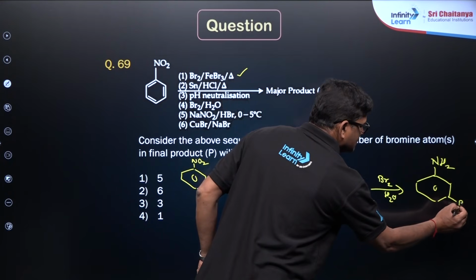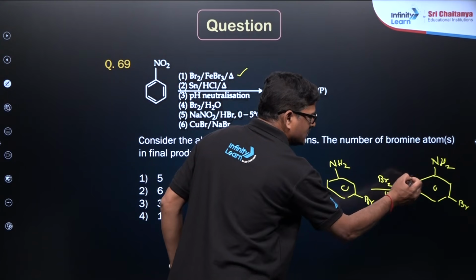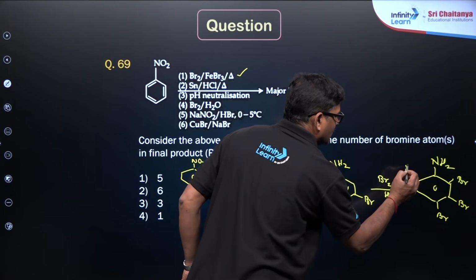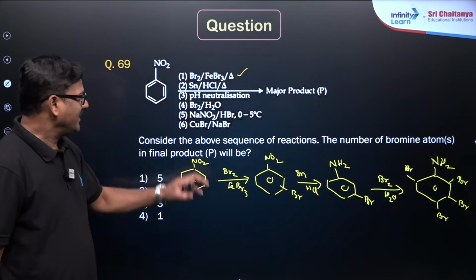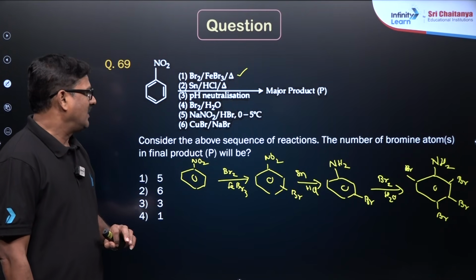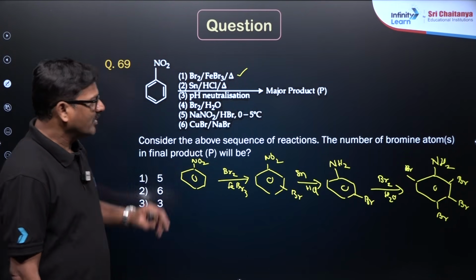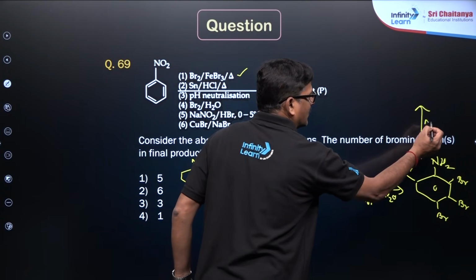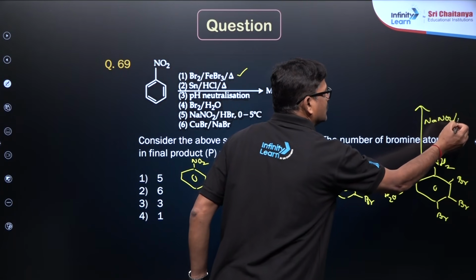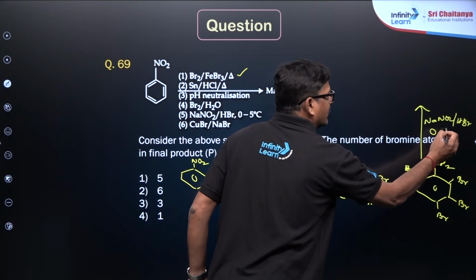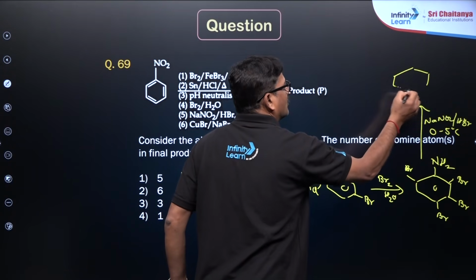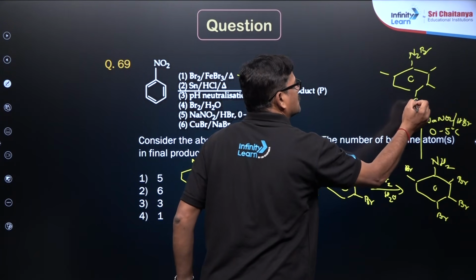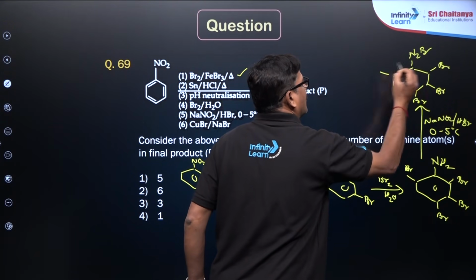NH2, already bromine is here, so the amino group is an ortho and para director, so you are going to get bromine here and a bromine here. Now it is treated with NaNO2 and HBr, so you are going to see a diazonium compound formed. So diazotization, NaNO2 and HCl or HBr you can add, and 0 to 5 degrees centigrade is maintained. So you are going to get N2Br, so Br and Br and Br and Br.